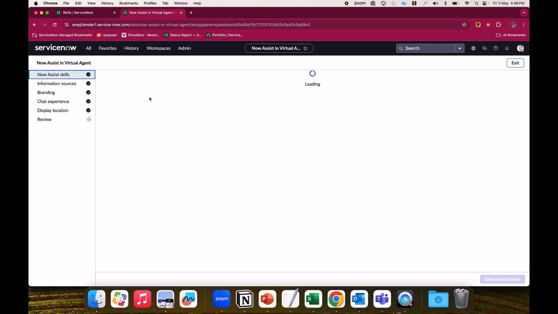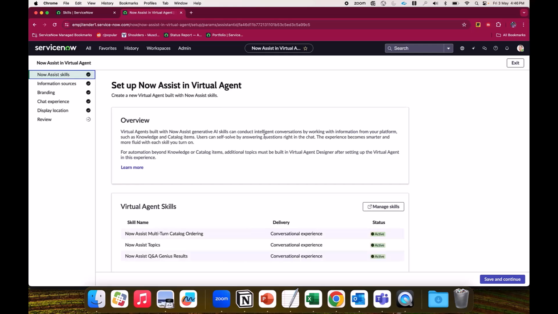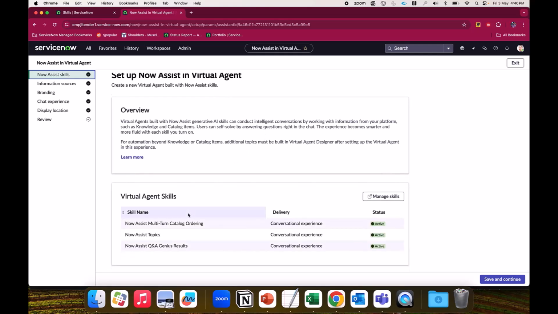So we can go into Now Assist skills. Here you can see the different skills that are there for Virtual Agent and you can enable them. We are specifically interested in Now Assist multi-turn catalog ordering, which will enable the conversational experience for demand creation.